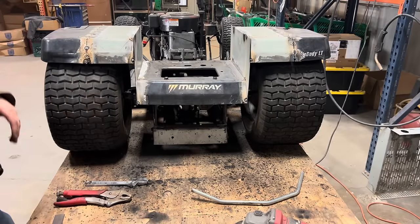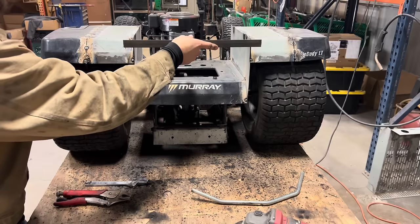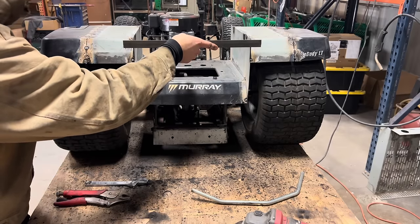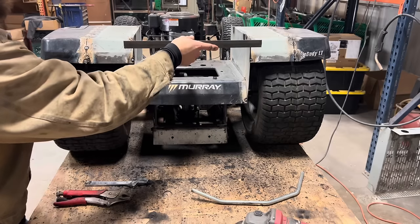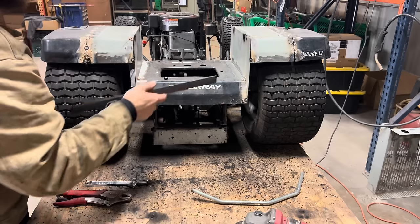So to hold everything in place, I'm gonna take some 1/8-inch by 1-inch flat strap. And I'm gonna weld the top back of this seat together. And that should hold everything tight while I finish getting all my sheet metal work done. Once I come back and cut this off, I'll have another piece that I'm gonna weld in place of this flat strap.